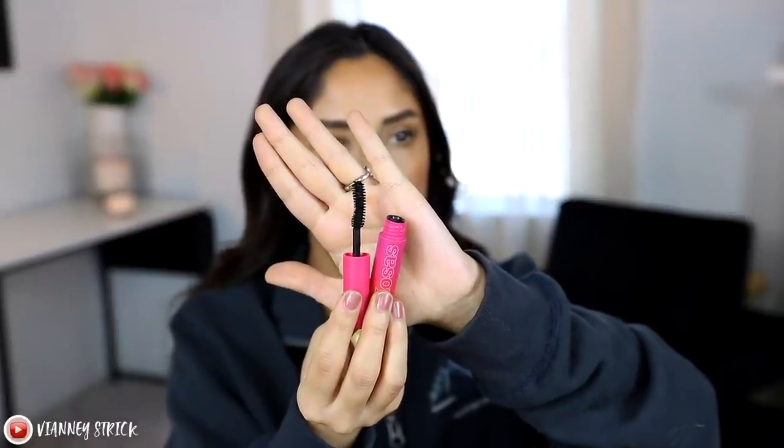I only have mascara for the eyes, so I'm going to apply some bronzer on the eyelids, a little eyeliner, and then try the mascara. This is the Big Clean Mascara — the packaging is so cute, with a nice fluffy curved wand. I did two coats on one eye to compare. Even with one coat it looks beautiful — giving equal amounts of length, volume, and separation. Two coats gives me drama with wispiness. I don't really hear people talking about this mascara, but it gave me absolutely everything I needed.